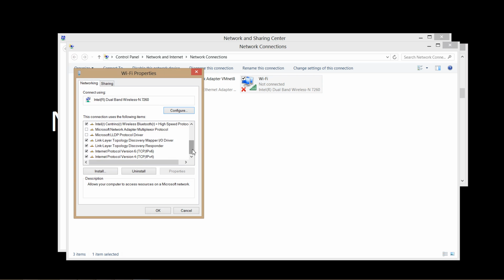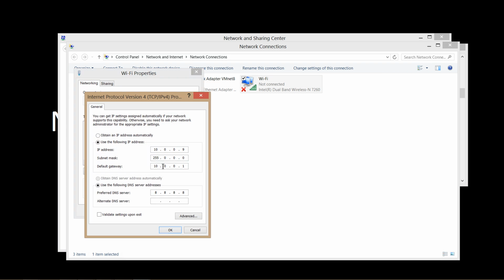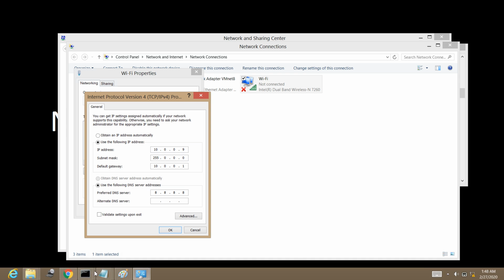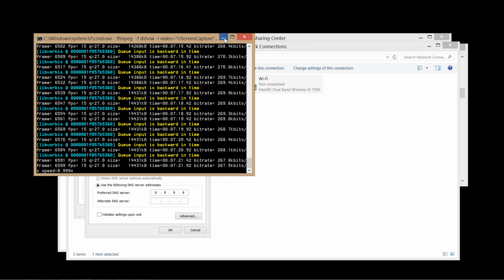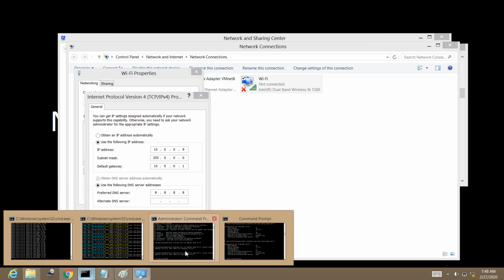Scroll down and click Internet Protocol Version 4, and you can see the IP address has now changed to 10.0.0.9, previously 10.0.0.8. That's how you change the IP address.